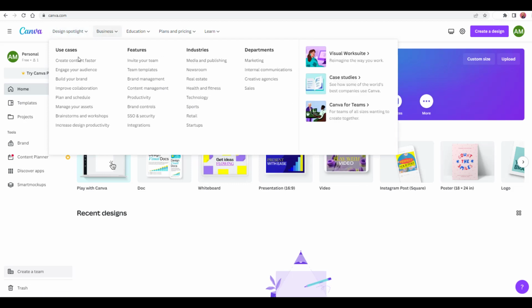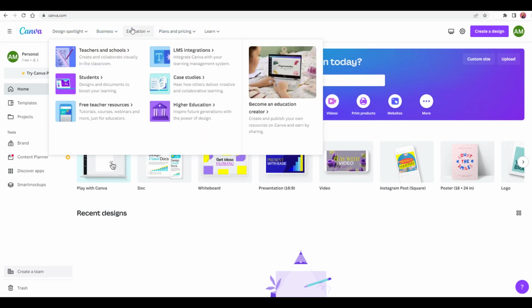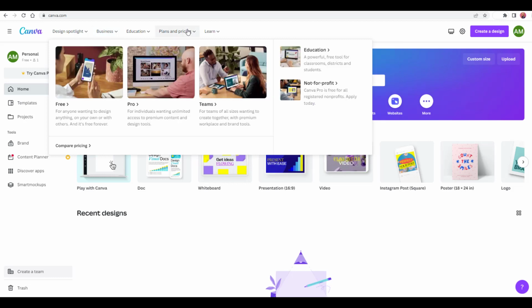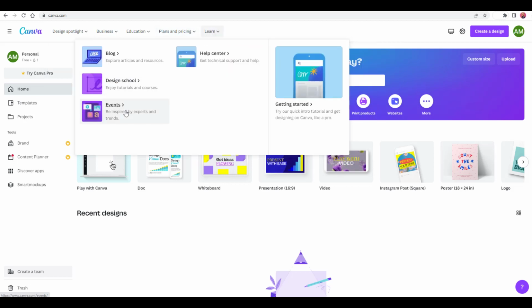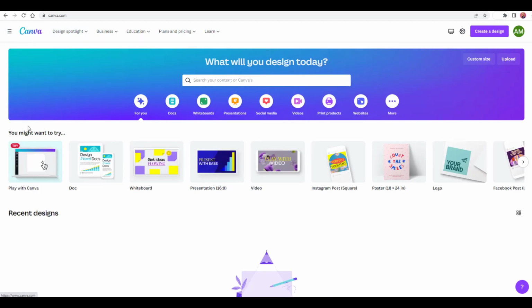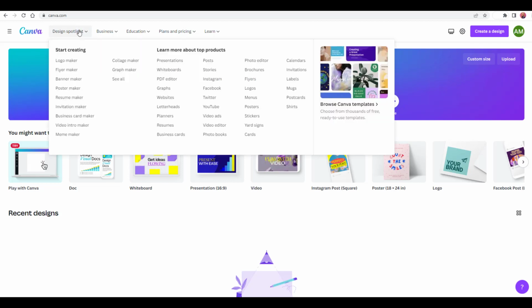For business, it's going to say, great, here's some things, you know, productivity things, marketing, etc. For education, so the free account really is kind of a little catch-22 of all. So it has a little of everything out there. And then of course there's pricing and plans, and then to learn more. Okay. So we'll go ahead and start by just saying, you know what, let's go. And you can see there's documents, presentations all across there.